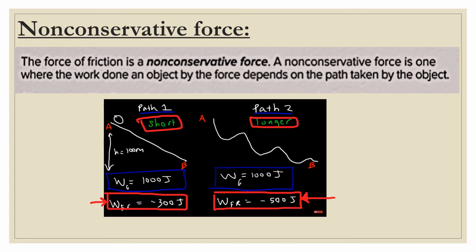The force of friction is a non-conservative force. A non-conservative force is one where the work done on an object by the force depends on the path taken by the object. And as you can see here, it depends on the path taken, as the value changed. Let's go to the next slide.